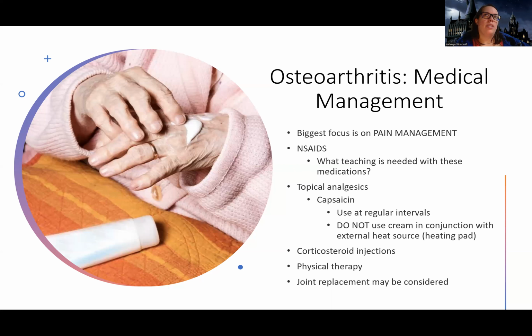Usually, aspirin isn't as recommended as it used to be. We use more general NSAIDs like ibuprofen over aspirin. But if you are doing aspirin, remember that it can get toxic, like ototoxic and things like that. Also, remember NSAIDs and aspirin are hard on the kidneys, so just watch kidney function.